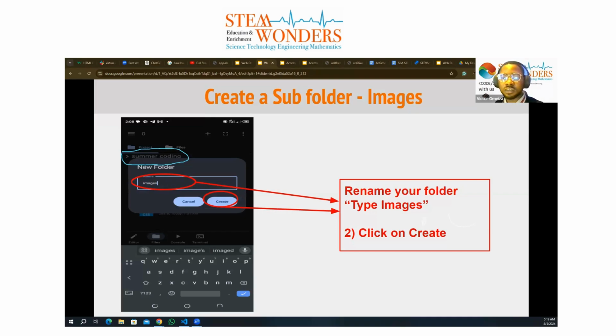Do you all understand? We are going to go again by confirming if you have created the images subfolder. If you have created that, please put yes in the chat box.